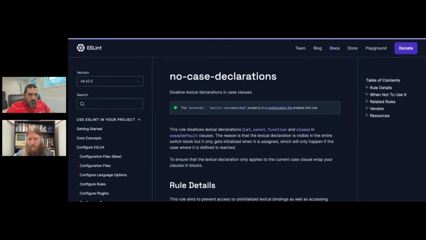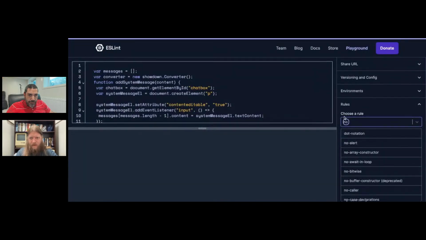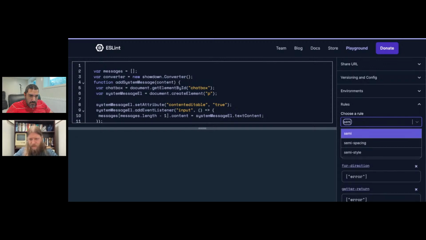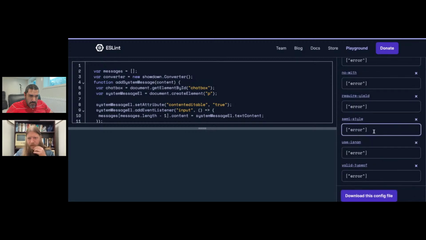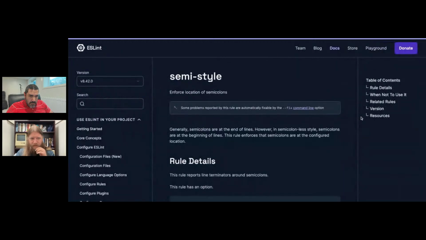Can you go back to the other page? What does that do?